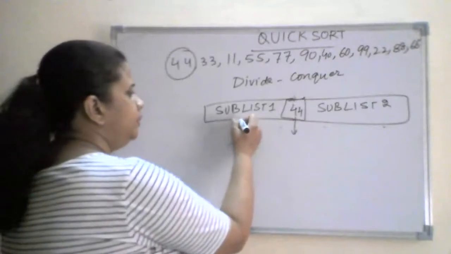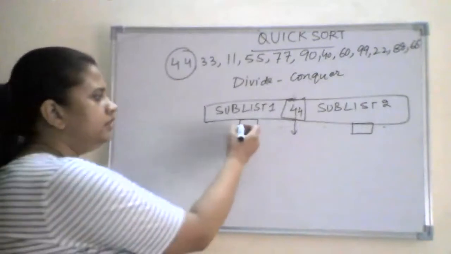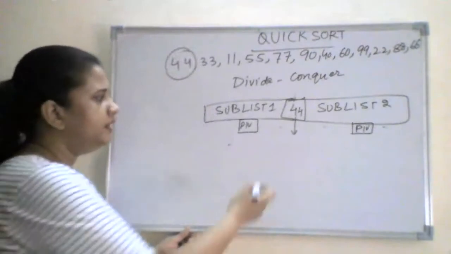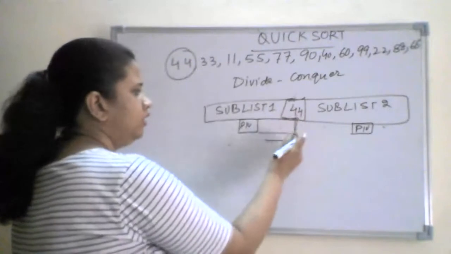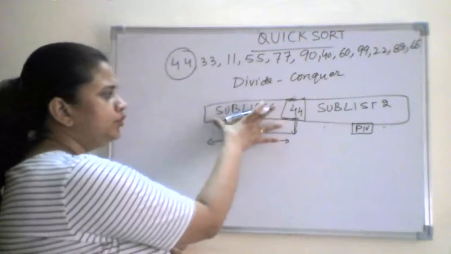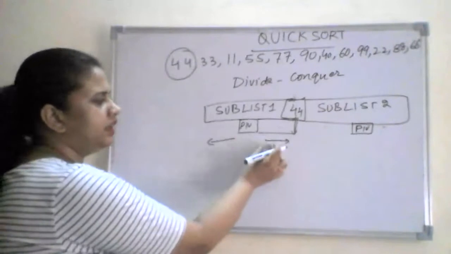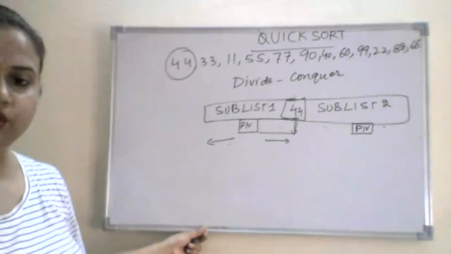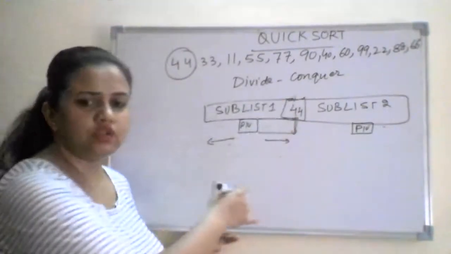The same operation will be performed on sublist 1, and the same operation will be performed on sublist 2. There also you will choose one pivot element, and the same procedure will be followed. All the elements in sublist 1 are obviously less than 44, that will remain the same. But out of those elements, the left hand side elements of this pivot will be less than it and the right will be greater than it, and obviously they will all be less than 44, that is for sure, because we are dividing your sublist into smaller parts.